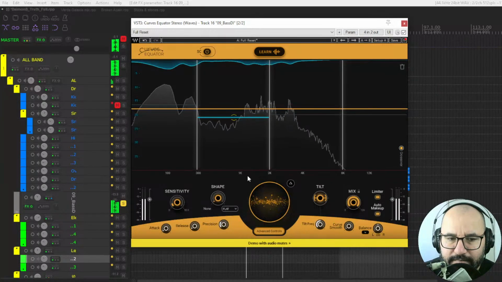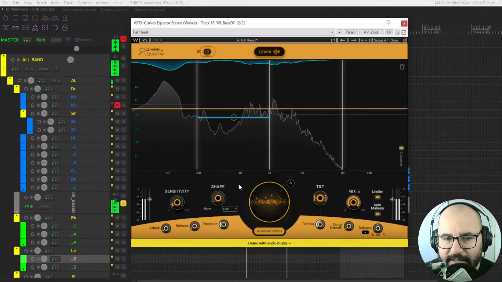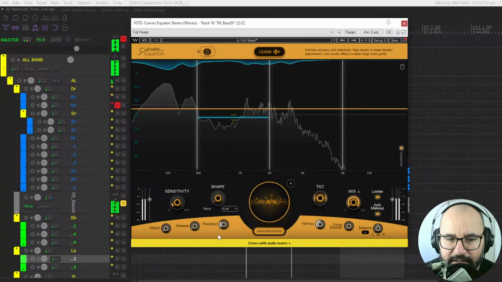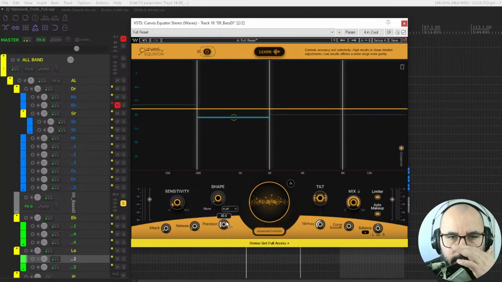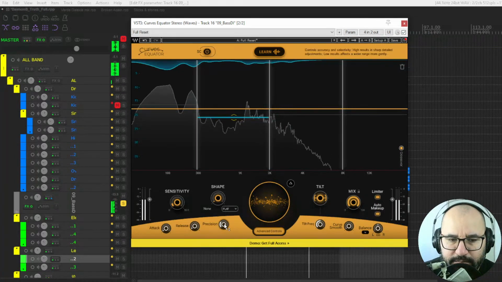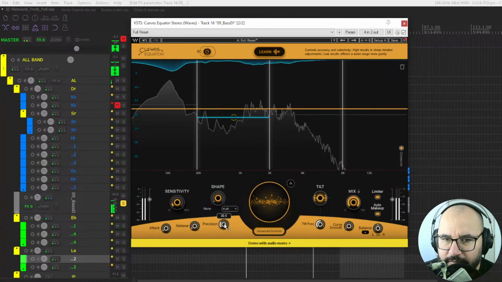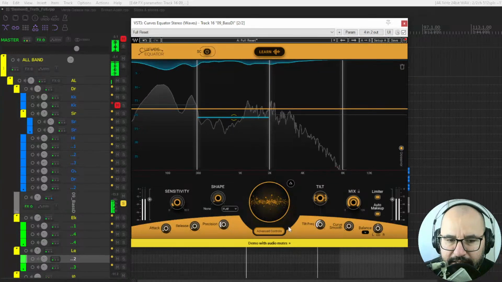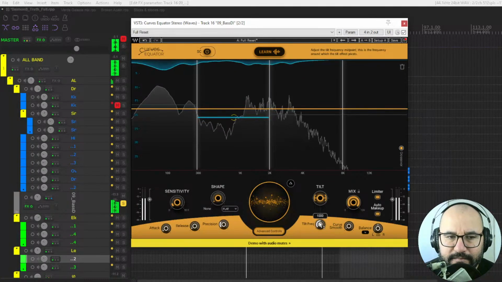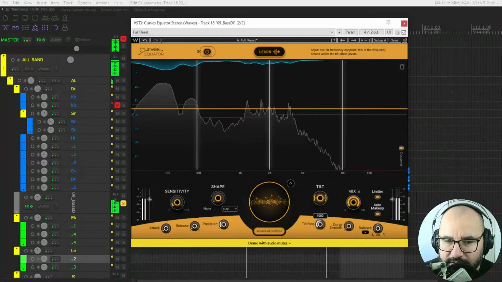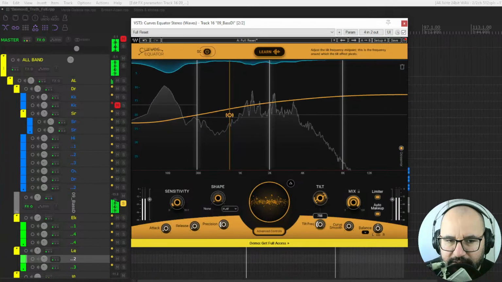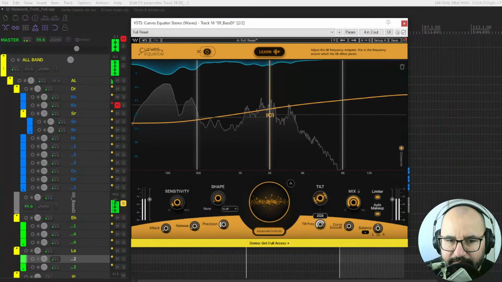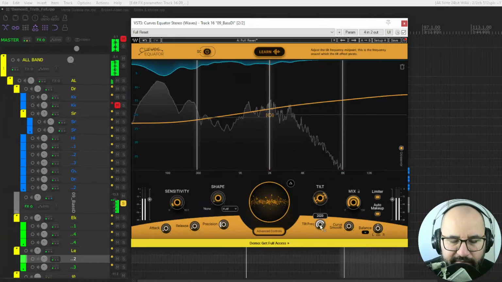And the cool thing that I love about some plugins is that when you have a question about any parameter, you click on any one of the different features and controls, and it lets you know, it has a description, right? For instance, this precision controls accuracy and selectivity, high results in sharp detail adjustments. It has also the tilt frequency, the anchor frequency. For instance, in this case, it's 1000 Hertz. So if I do this, 1000 is the center frequency, right? We can change the center frequency or anchor frequency.